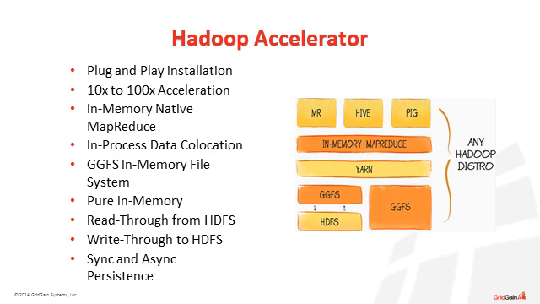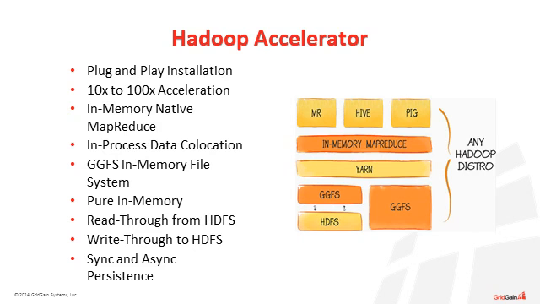So the idea is you run a GridGain process on your Hadoop data nodes. That's how we grab memory on the appropriate data nodes so we can preserve that data locality. And then, in your configuration, you point to this GridGain file system instead of HDFS. From that point, you tell us what data you want cached. As you access that data, whether it's through MapReduce or Hive or other standard Hadoop tools, if you've accessed data that you've told us should be cached, we load that into memory using something that's derived from data grid technology.